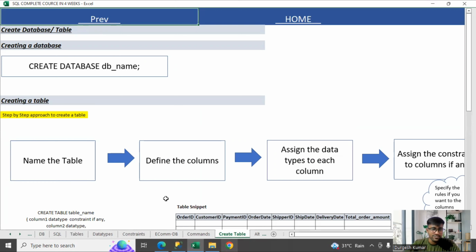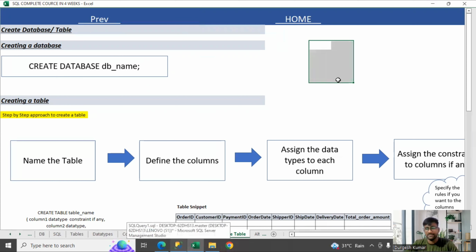Okay, so first of all, we have create database. Why is it needed? As I told you in my first video on data and database, database is not something that exists by itself. We have to create a database, then we can store something in it. Let's say, for example, this is my database.